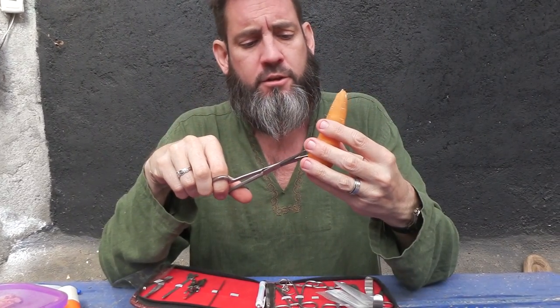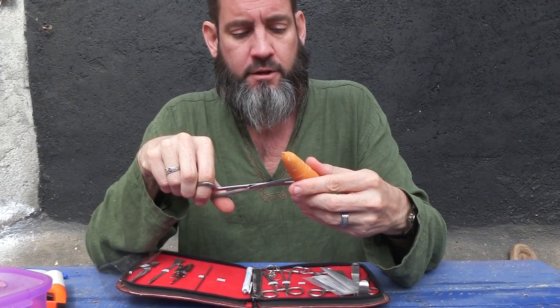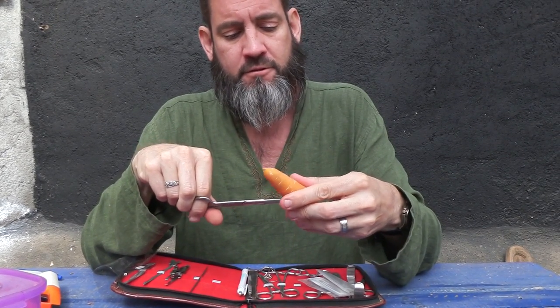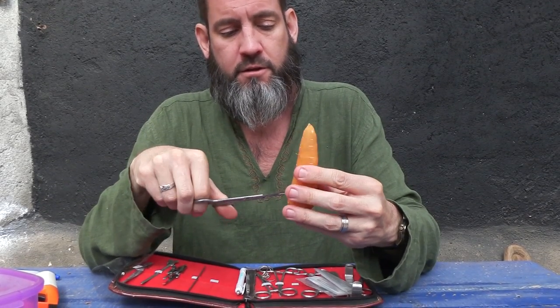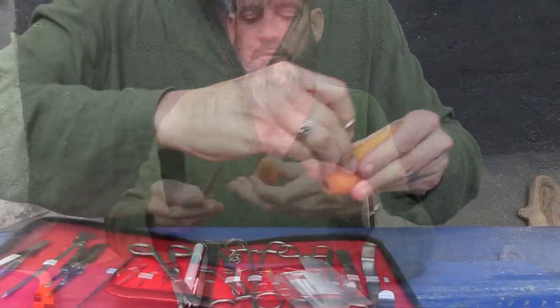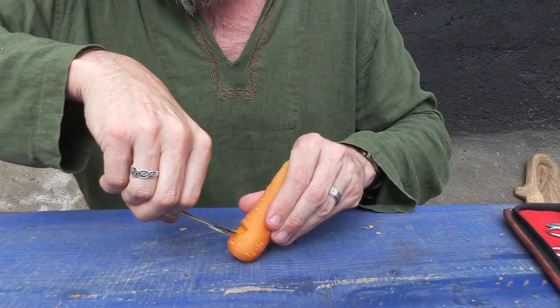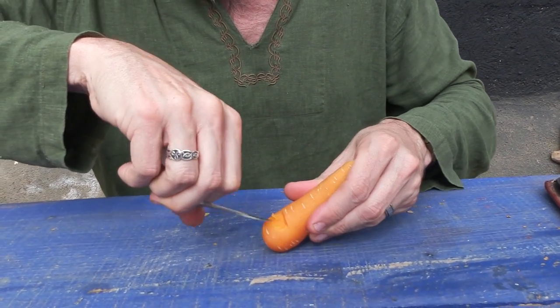So apparently I don't really know how to make cigarettes by rolling papers. So I'm going to use my surgical instruments here. I'm not a doctor, but I play one in the Bosque. So I'm going to use a vegetable. In this case, a carrot. I'm going to clear out a little hole in it. Oh, I can totally feel the nicotine.